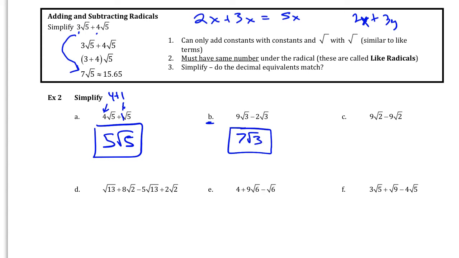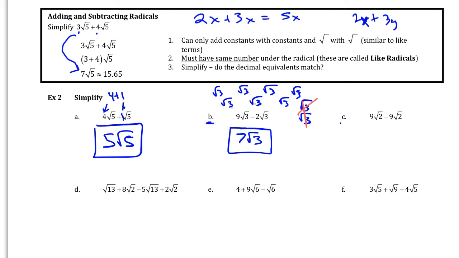Sometimes I like to describe it as you've got 9 root 3's running around on top of your desk. They're just scattered all over the top of your desk. 2, 3, 4, 5, 6, 7, 8, 9. And then I'm going to take away, subtract 2 of those root 3's. Bye. They're gone. How many root 3's do I have left? Now you have 1, 2, 3, 4, 5, 6, 7 root 3's left. That's what we're doing with adding and subtracting. It's just the same as combining like terms. So some of you, you're catching on pretty quickly here. You're like, oh yeah, that makes sense.